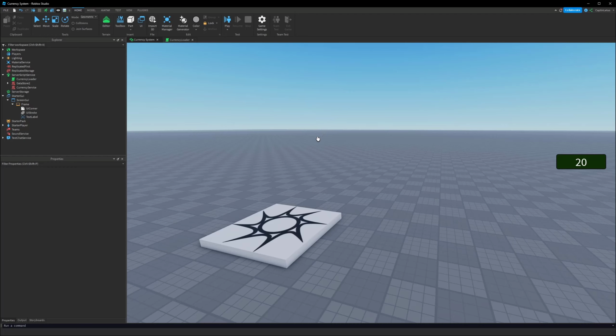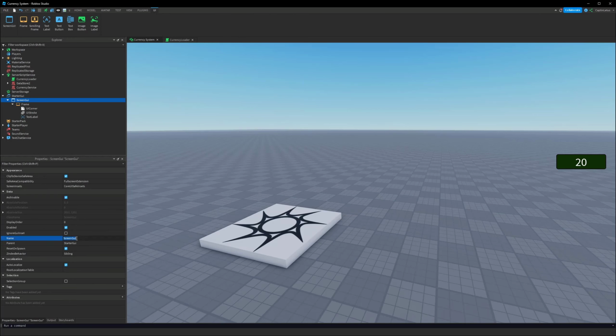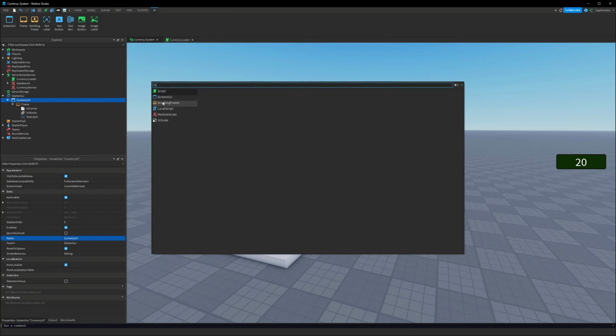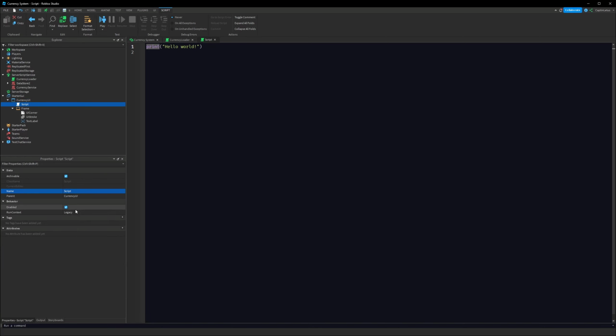So we want to actually attach this UI now to our currency servers. So let's just name our UI real quick to currency UI and add in a new script. And then we'll set the run context of this script to be client, and we'll name this currency UI script. And so here, let's make a few variables. So local UI equals script.parent.